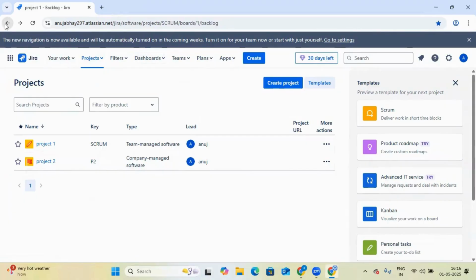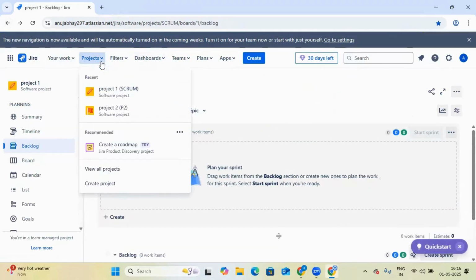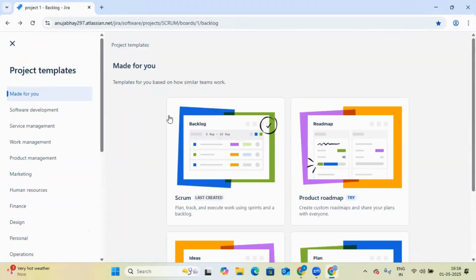Now going back, for creating a project, click on the project, click on the create project button. After clicking on create project, you see the project templates. In the project templates, we can see different types: software development, service management for IT and operations. For human resources, HR will use the human resources template, marketing and sales people will use the marketing template, and there are finance and other departments.